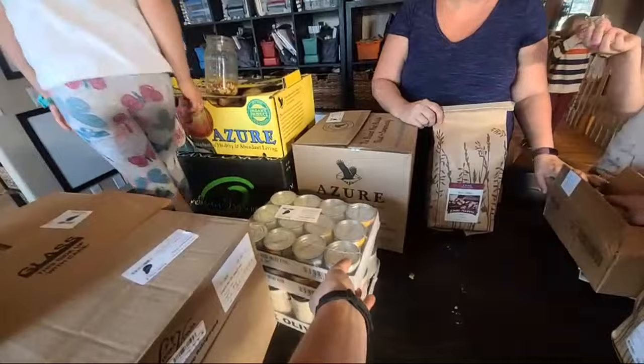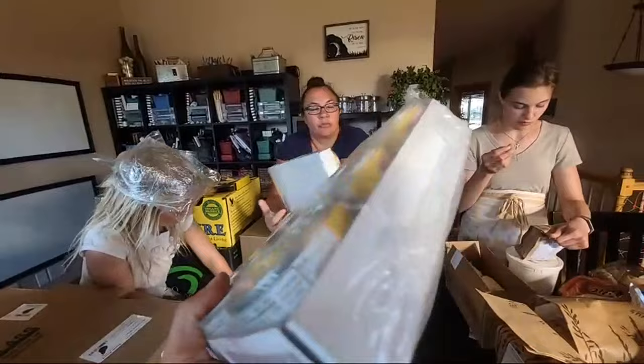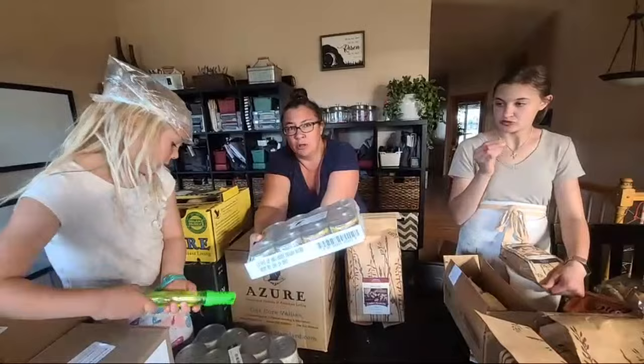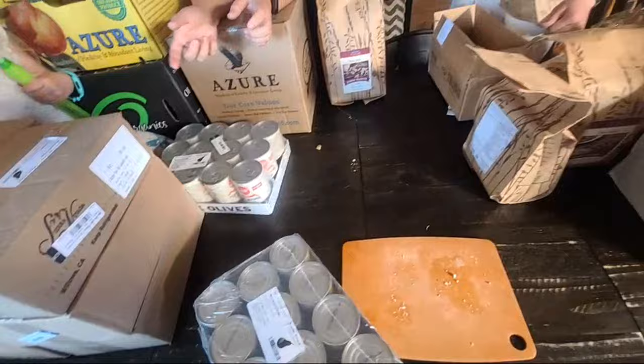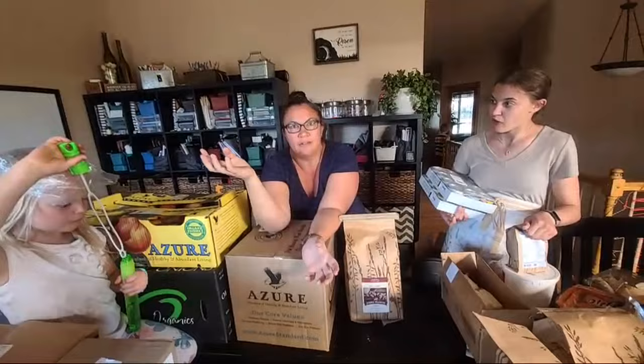All right, we got dry. We got green chilies. These go in a slew of things, usually Mexicano type. Let me say something about this. These are really good. The green chilies were showing that they weren't going to ship. They were out of stock. And so we did our Costco order last week, and I ordered a case of green chilies from Costco because I was concerned those wouldn't ship. So now I have 3 cases of green chilies. That's awesome. Nice. And we have green olives.